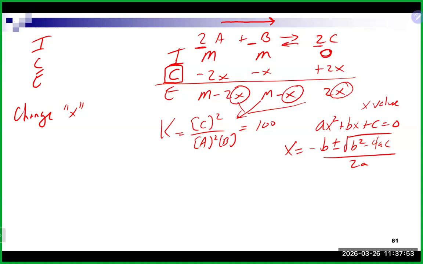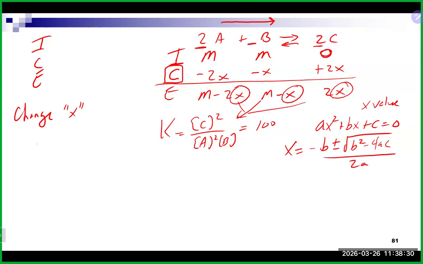Speaking of that, if you did an ICE table here, you can again just do it in pressures. As we talked about earlier, you do want to make sure that they are in atmospheres when you do the ICE table. If you are going to do it in pressures, you do the exact same thing with your Kp value, but make sure they're in atmospheres when they go into the ICE table and calculation. Once you do that, you can get everybody's equilibrium concentration. We also saw an example where it's actually a perfect square, so you could take the square root of both sides without doing the quadratic if you have that situation.